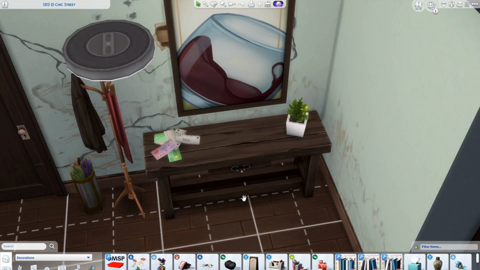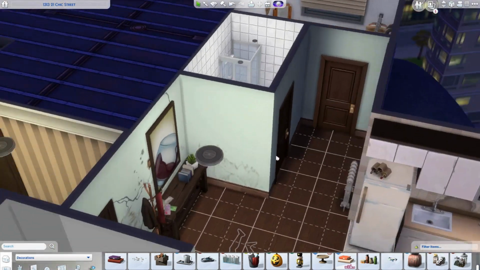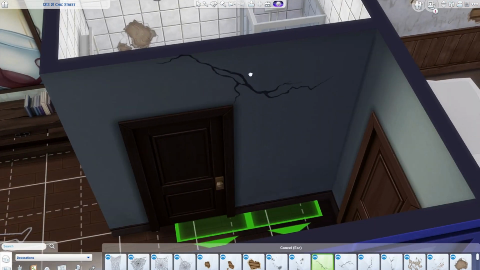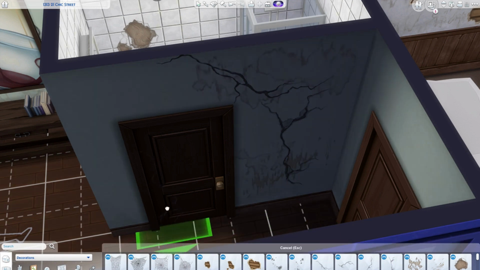And here I'm just putting up the other flower pot and a couple of letters and some books. And I did not include a bookcase in this build because I can't imagine that Evelyn would actually read that much. She needs to get her cooking skills up and her charisma skills up, so I put in a mirror and she can cook in the kitchen.